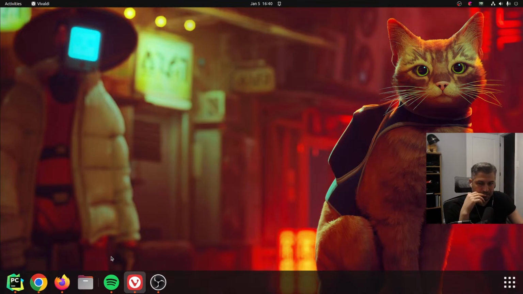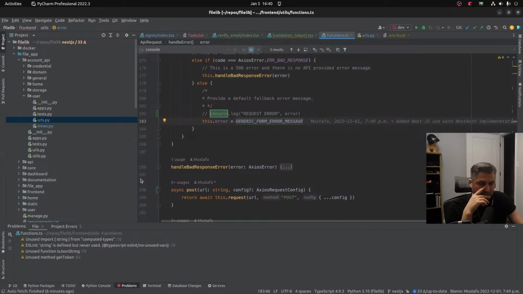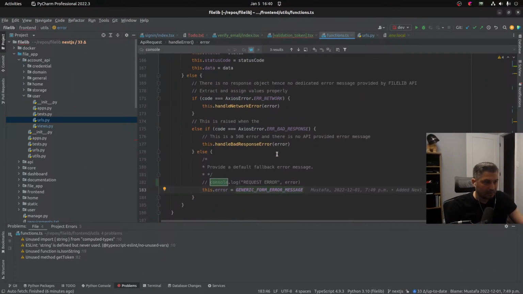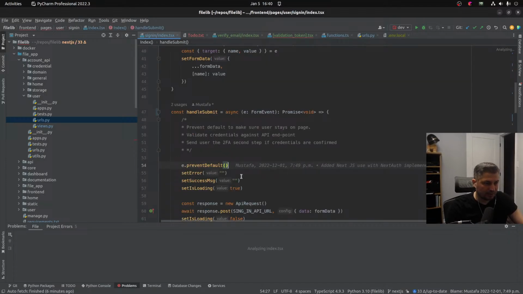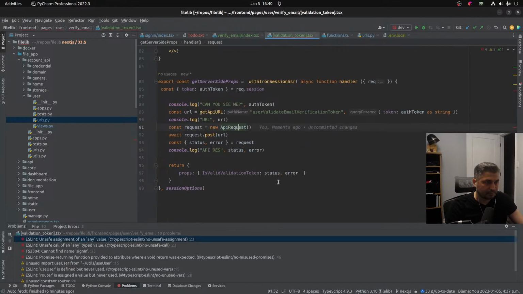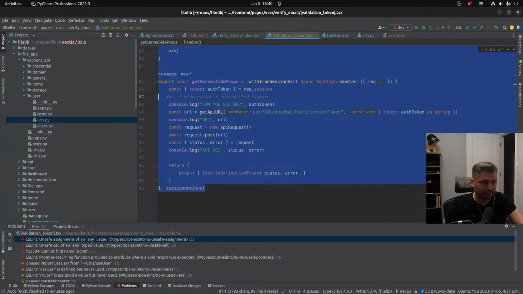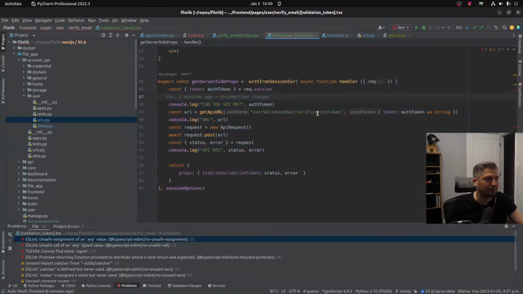And okay, let's see how we are actually getting the... oh fudge. Okay, I am using the wrong token here.